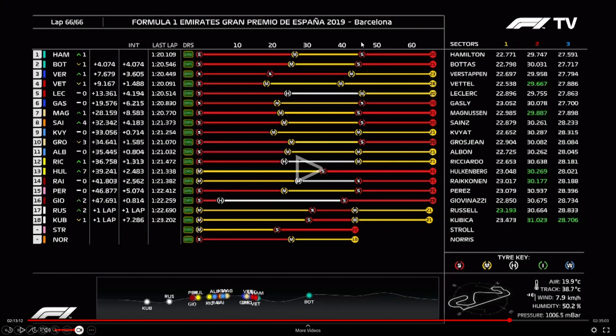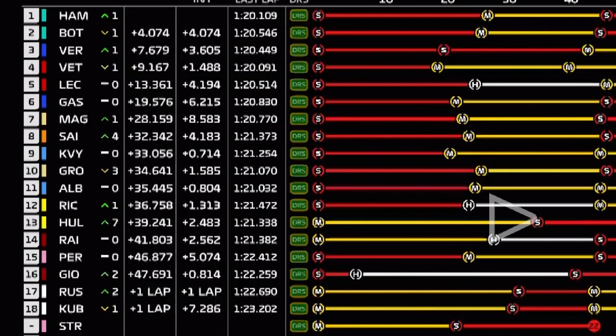You'll see on data view down this part of the screen that I'm trying to run my cursor down, where this second set of pit stops occur, that's where pretty much everyone's pitted due to the safety car. So they've all dived in the pits for that cheap pit stop. But what happens is, from being a lap down, from having been lapped by Lewis Hamilton, Carlos Sainz ends up finishing 8th position. Alex Albon remains 11th. Well, he doesn't remain 11th, he gets relegated to 11th. He started off in 10th.